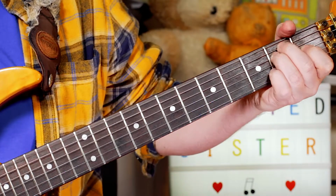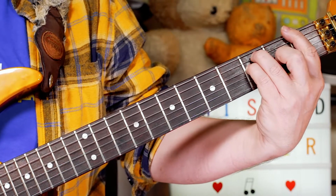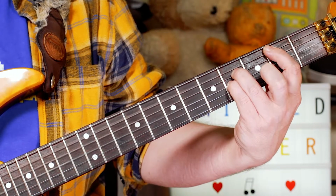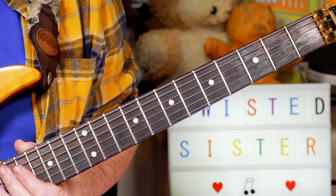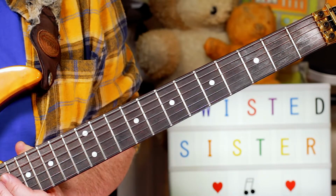And then an E chord, and then an F sharp, B. Okay, and that sequence pops up a couple of times in the song, and that's the main chords. So let's take a look next at the guitar solo.